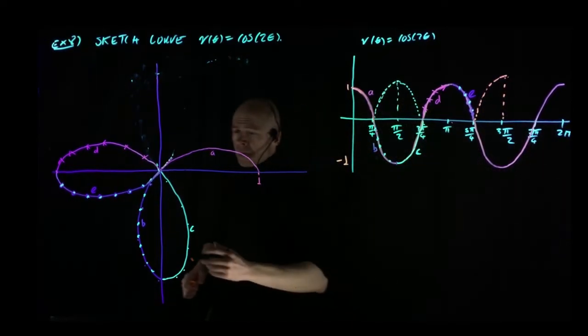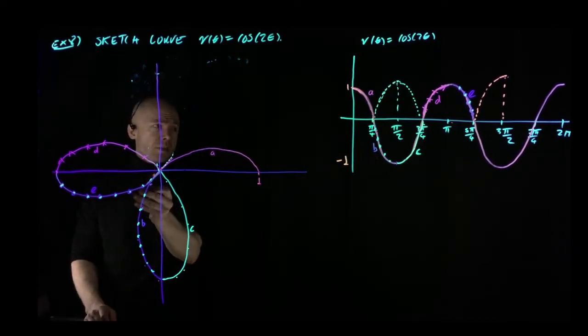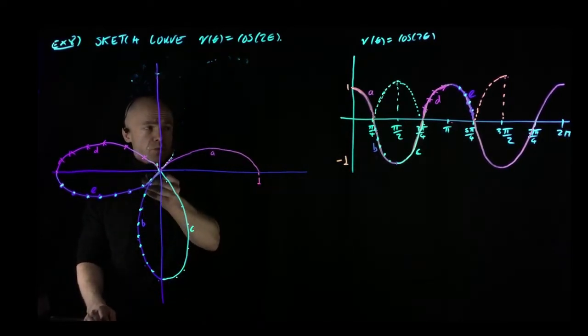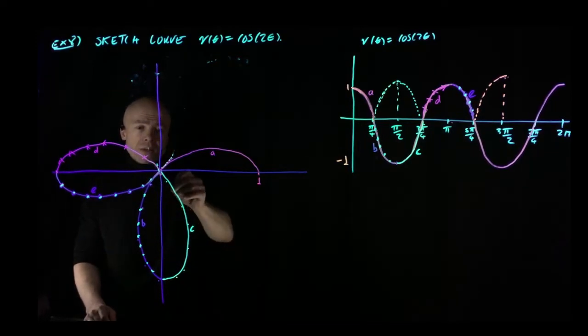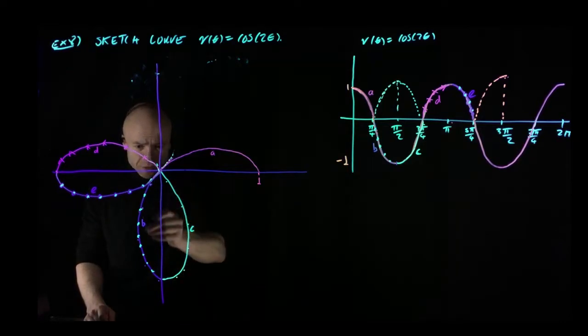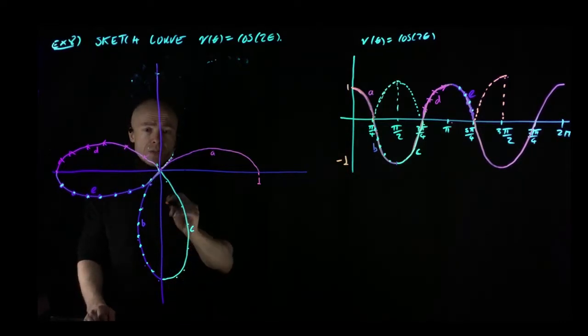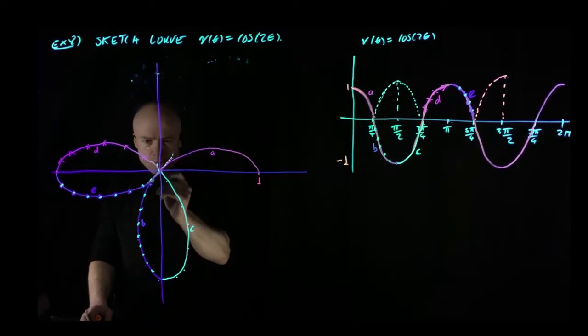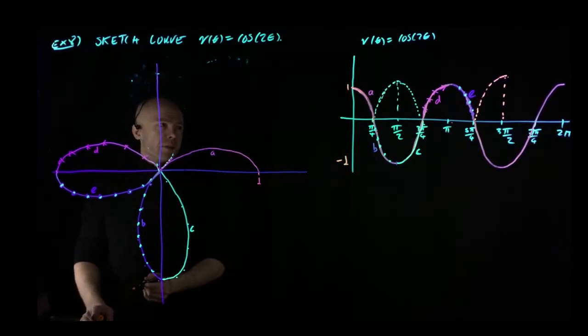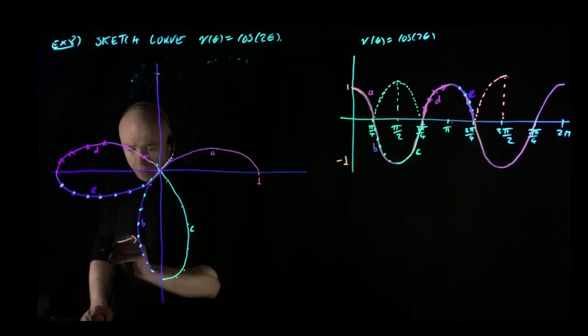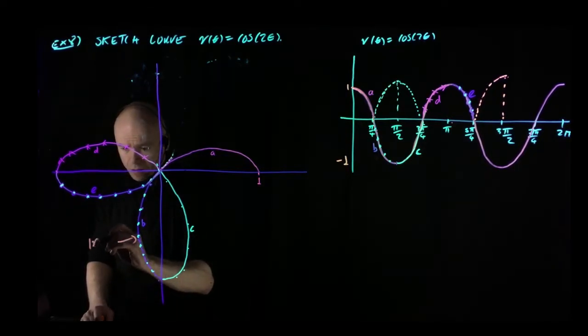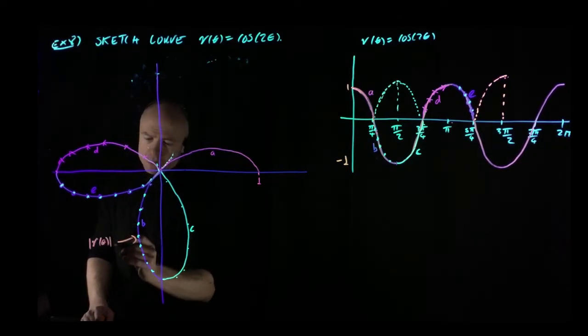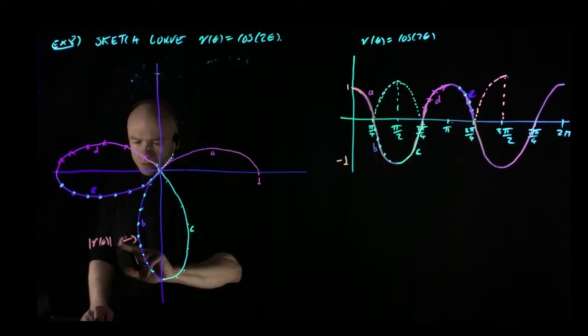So if we were just doing this angle from 5 pi over 4 down to 3 pi over 2, then we'd have angle 0, and then it increases. In other words, we'll be just sketching over this curve that we already have, right? So I don't know if I want to write over this now because it's already got something there. So let me just do this. So this thing actually is also r of theta. I'm not going to put the other part of it. It should be okay. Maybe I will. I just don't want to write nonsense.